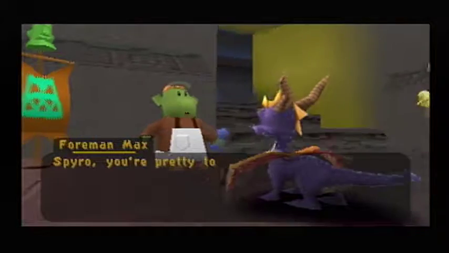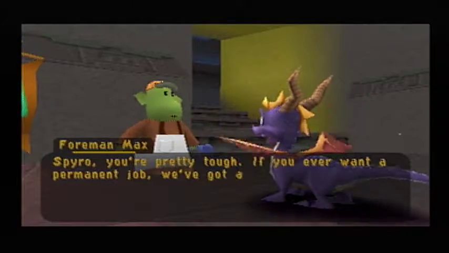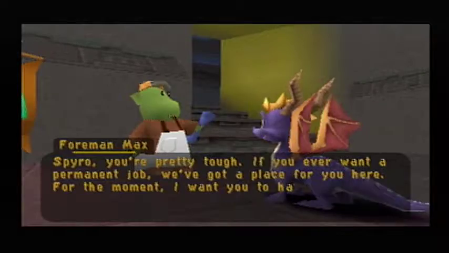Spyro, you're pretty tough. If you ever want a permanent job, we've got a place for you here. For the moment, I want you to have this talisman.